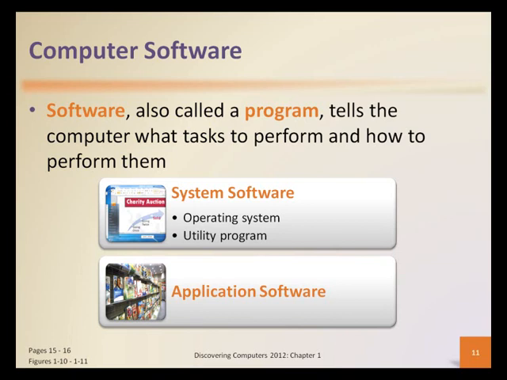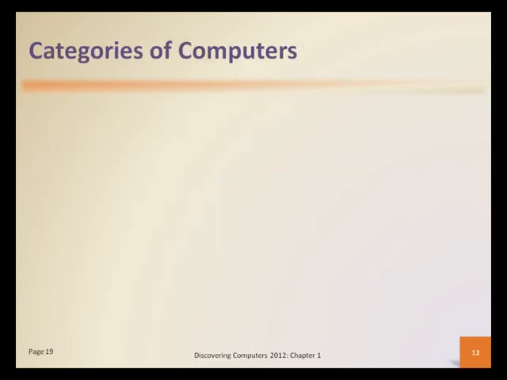We're always fighting viruses and spyware and adware and Trojans, and we're worrying about those sorts of things, right? The system software is important, and yet we need utilities to protect us and to do all these different things that maybe we otherwise wouldn't be able to do. And of course, application software, and there's a whole chapter on that, lets us do all the different things that we do with a computer.